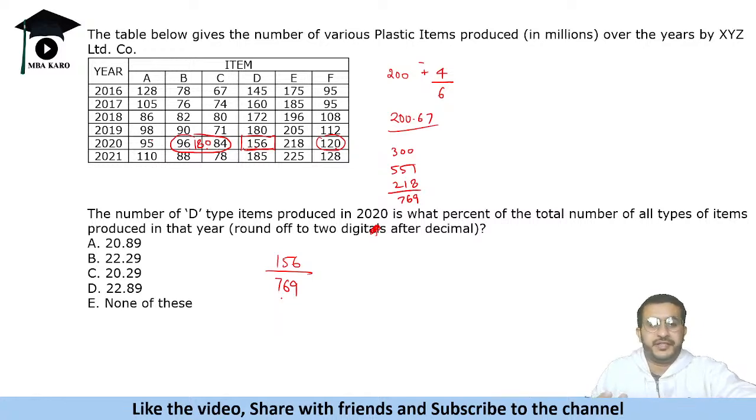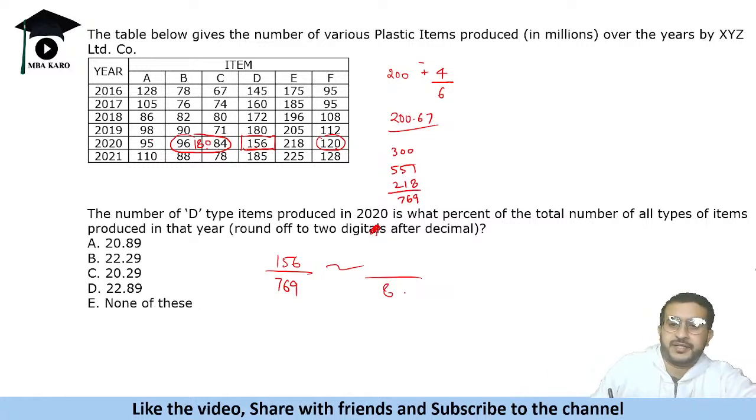Now we need to find it in percentage. Okay. Now the thing is, if you calculate this percentage, I do not know the table of 769. Okay. If the calculator is not given, you will end up taking a lot of time when you divide by 769. Again, वो जो मैंने अभी बताया था percentage difference करके, I can divide by 8. You know the table of 8, right? Everyone knows. ठीक है, इतना तो आना चाहिए. अगर 20 तक टेबल नहीं आती, that's a problem. So 8 की टेबल आती है.